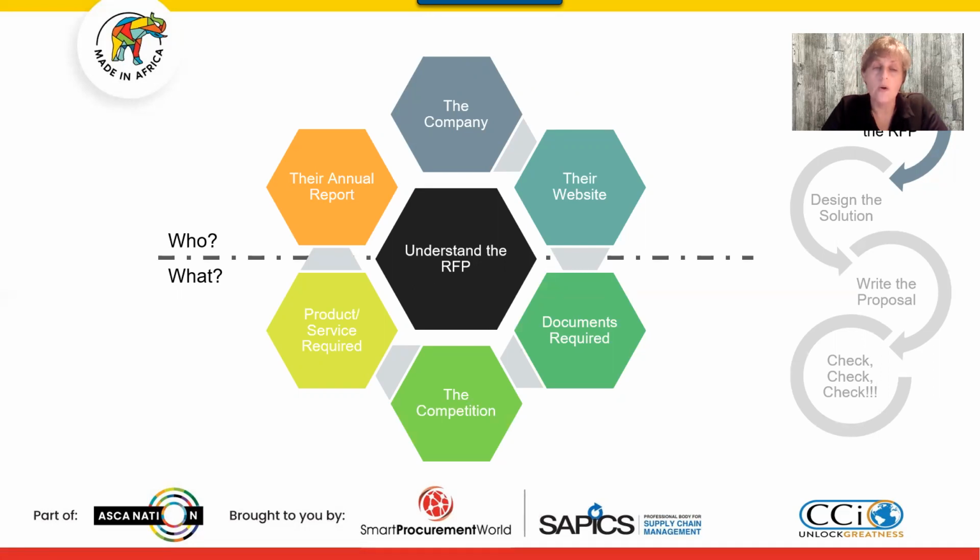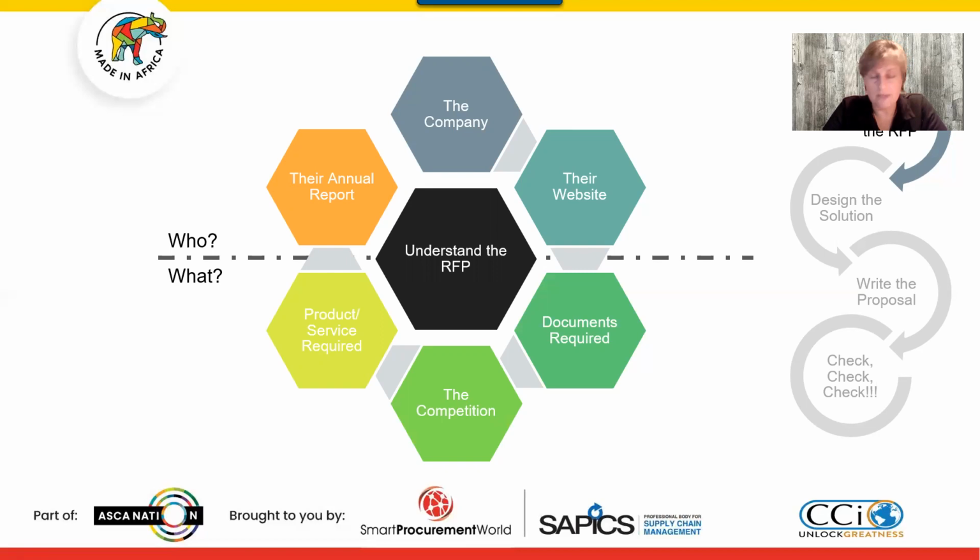Why do we want to understand this information? Well, the more we understand about the company, the more we are able to customize our approach to writing the proposal. Using their terminology and language is one way of making sure we get faster buy-in, because it shows that we've taken time to understand them and their business.